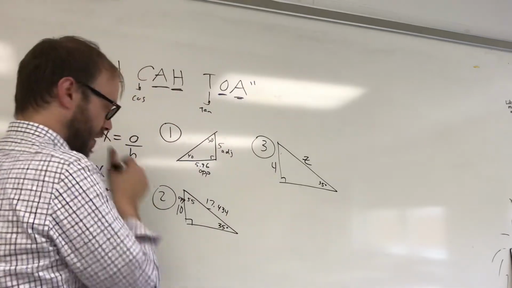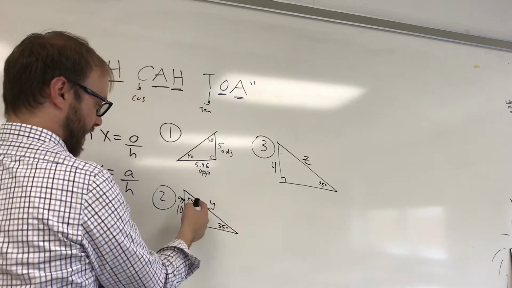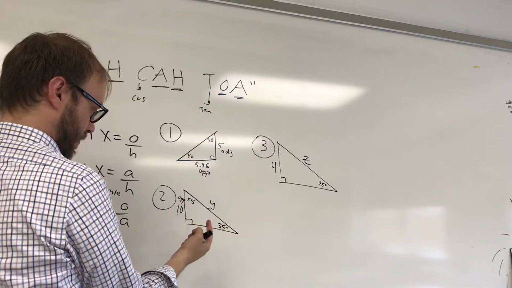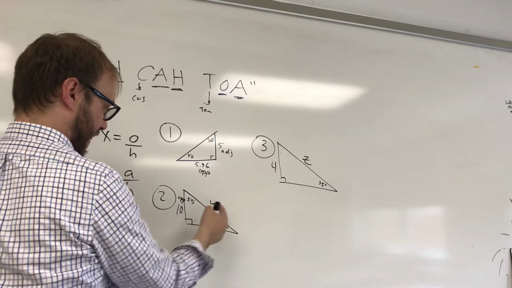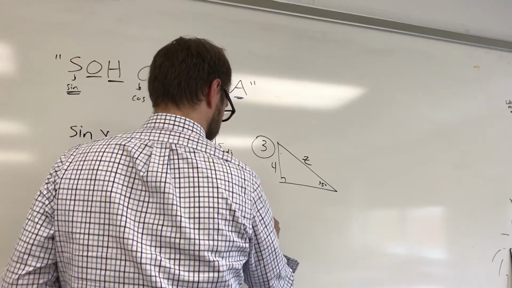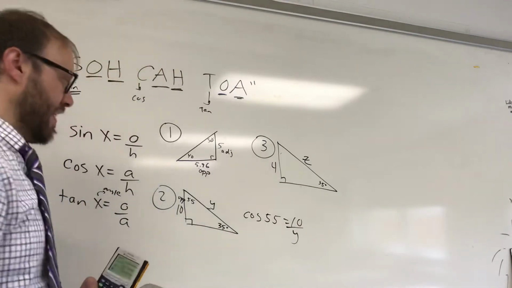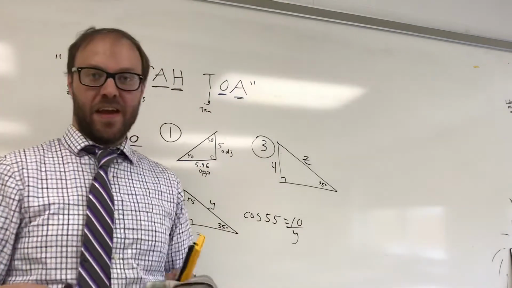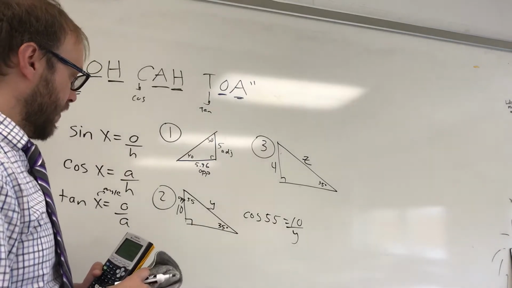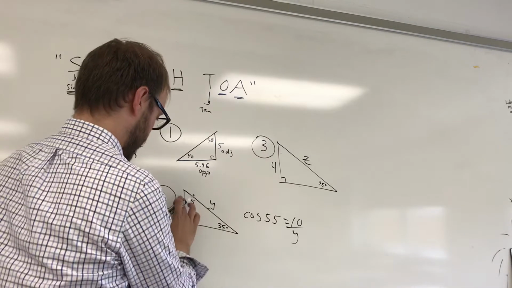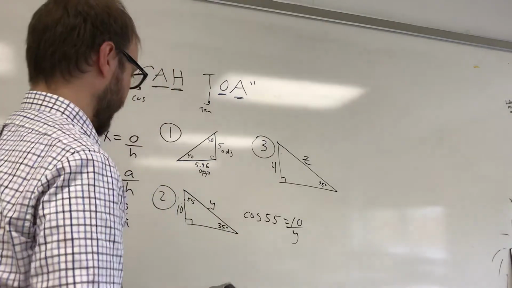And notice here in this particular case, it was a y here. You've got the adjacent and the hypotenuse. So you could have done a cosine of 55 is equal to 10 over y, and you could have solved it that way, and you're still going to end up getting the same answer. It's just going to move things around a little bit here. Anyway, there are different ways that you can approach this, but you will get answers that work out the same.